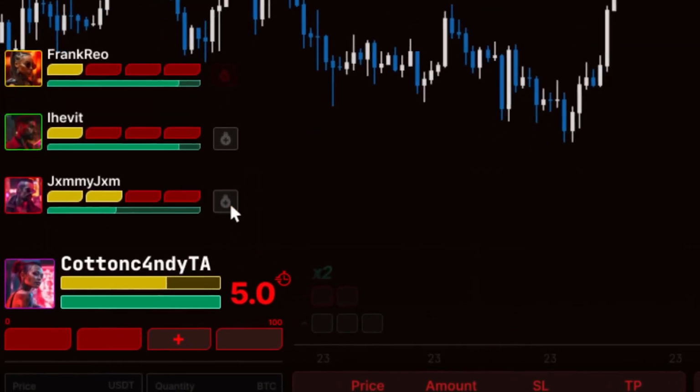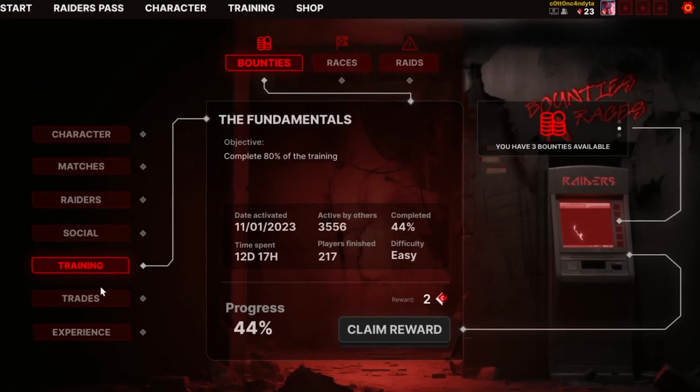Today, I'm going to be deep diving the action bar system for Chart Raiders. Now, if you don't know what Chart Raiders is, it's a gamified software for day trading where I've taken day trading and I've added gamified features to it and put it into a software that I've been working on for years.